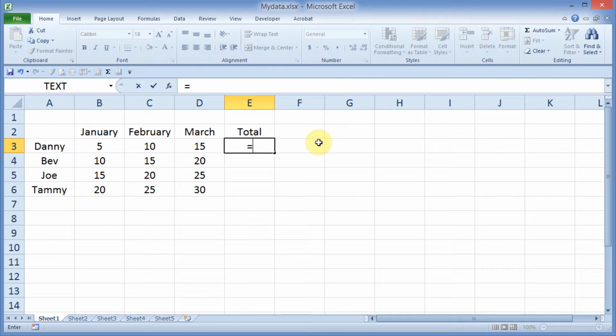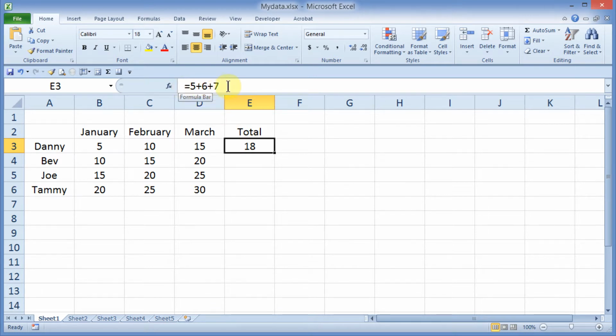So with this in mind, I'm just going to click on the equal sign and type in a very simple calculation. I'll just type in 5 plus 6 plus 7. And Excel will go ahead and add all of these up and then place the value inside of the cell. I see the result in the cell, but if I click on the cell and look in the formula bar, I can actually see the formula that's used to calculate the cell.